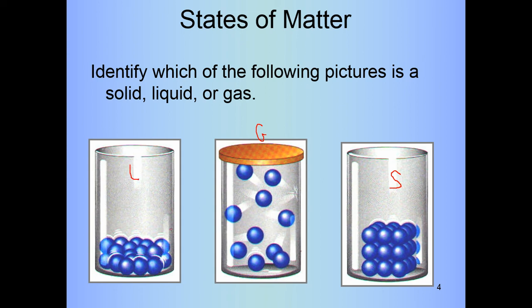And we're going to take a look at how exactly we should be identifying solids and liquids and gases. But a very, very, very important thing: in chemistry, we are going to be concerning ourselves with what we call the particulate view, or the molecular view, or the atomic view. What that means is that we're concerned with pictures like this. What do the fundamental pieces of matter making up the substance look like? What are they doing? How are they interacting with each other? So again, when we talk about the states of matter, I want this image to be what comes to mind. Let's take a closer look at each one of these.